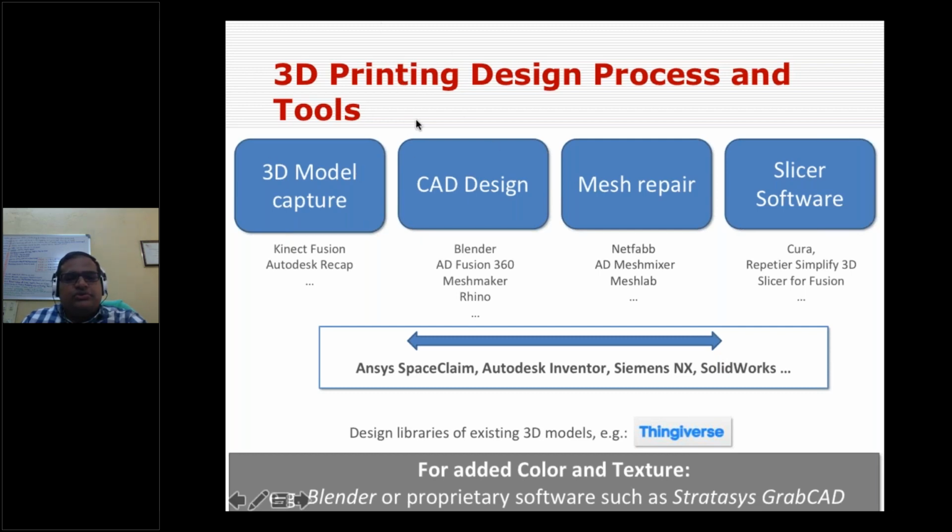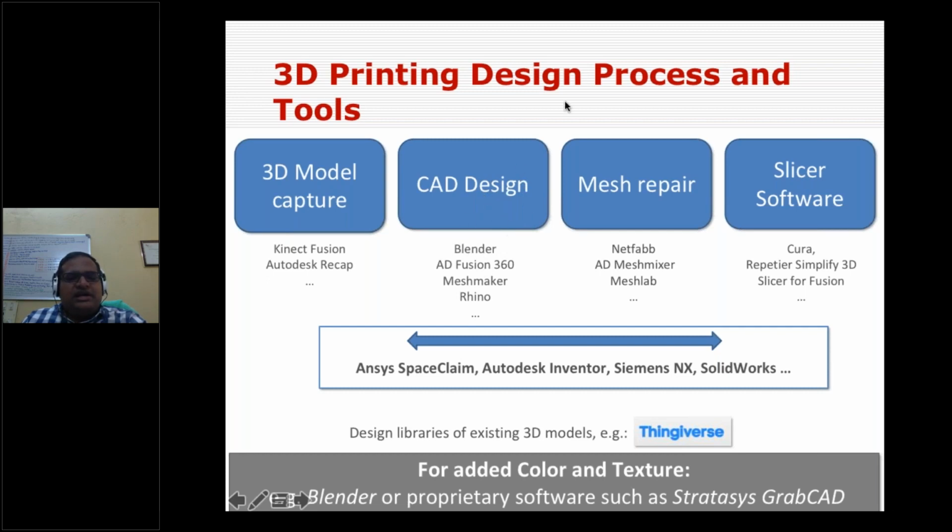You may use software like Blender, Fusion 360, Meshmixer, Rhino, CATIA, Pro/E. You have a good number of software under this CAD design domain. From this platform also you can generate an STL file.